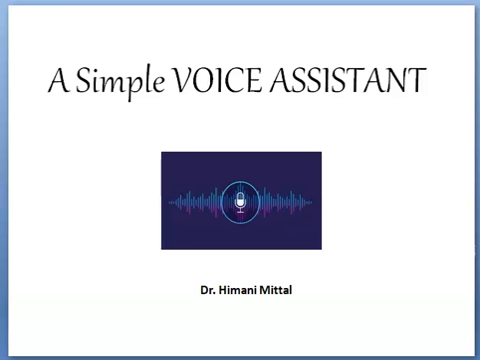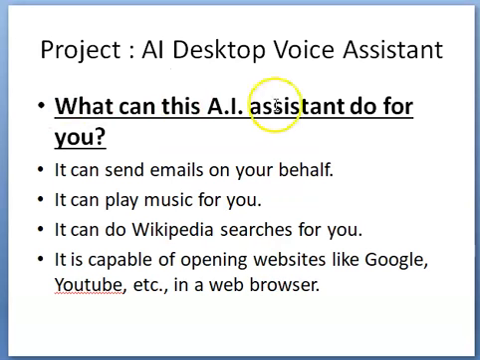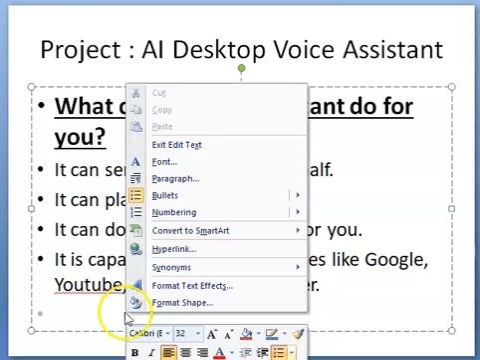Hello friends, in this video we will discuss a simple voice assistant using Python, and in this we will be using several libraries of Python. So let us look at it. What this assistant can do for us: it can send emails on our behalf, play music for us, search Wikipedia, and it can also open websites like Google and YouTube in a web browser.